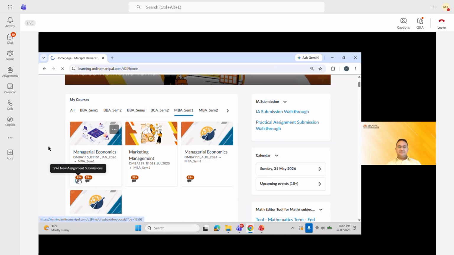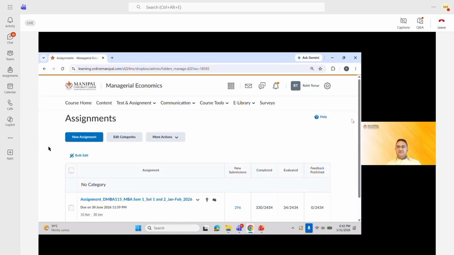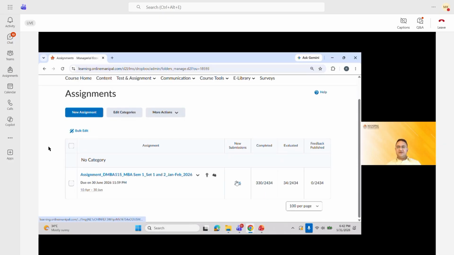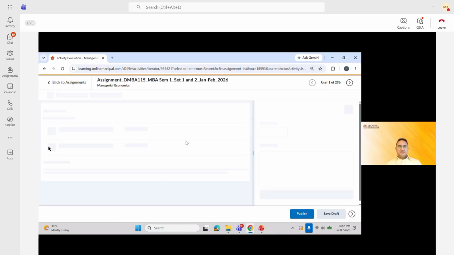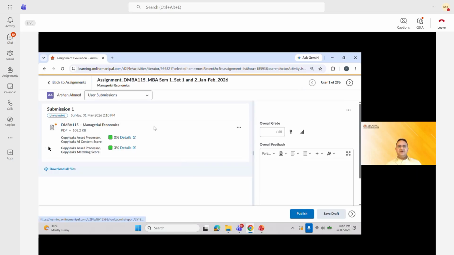Now you can see, when we evaluate your assignments, a few of them have submitted the assignment. This is the thing I wanted to tell you. Here you can see 0 degree, 0%. This fellow has done the assignment without using AI content. The moment we see the assignment, we see how much AI content has been used, and accordingly we give the marks. We have a procedure to give the marks accordingly, right?